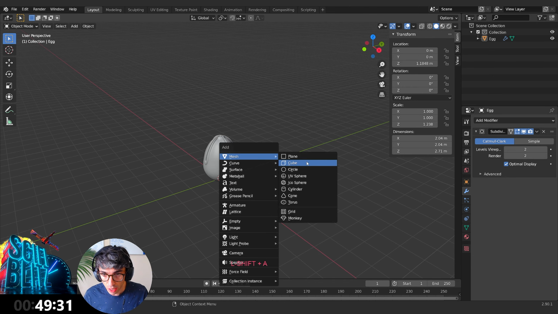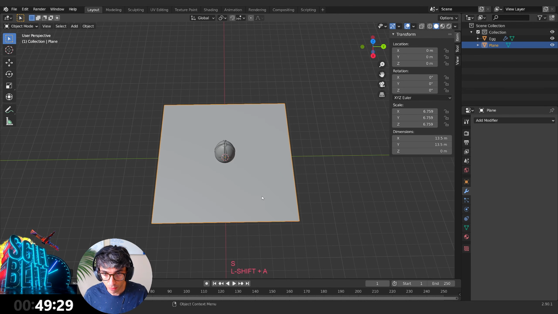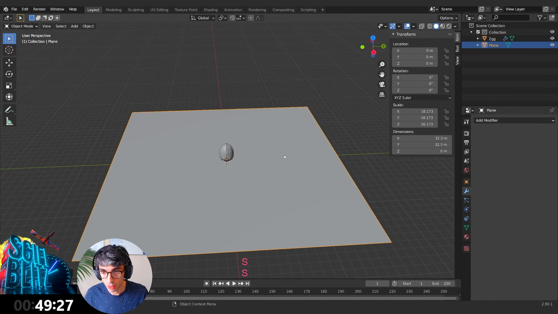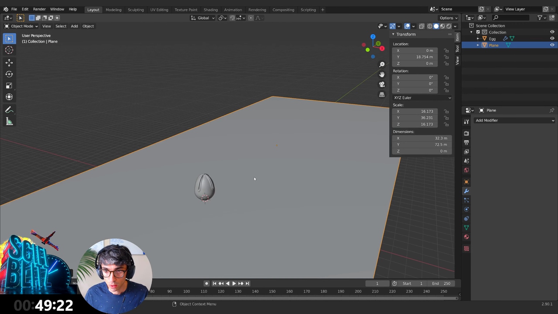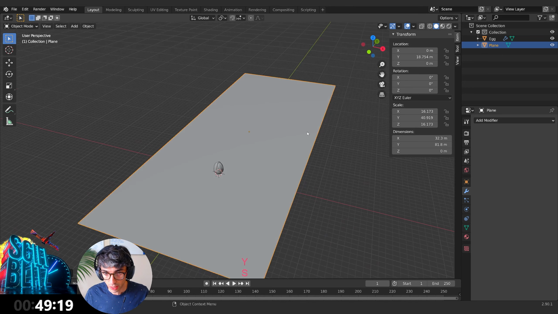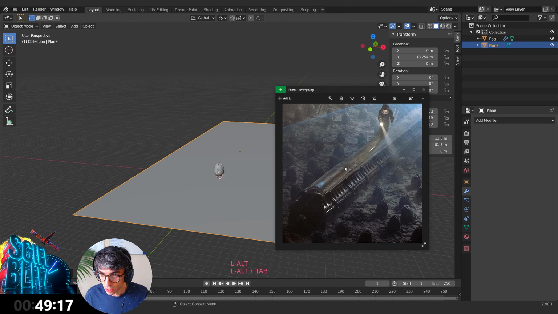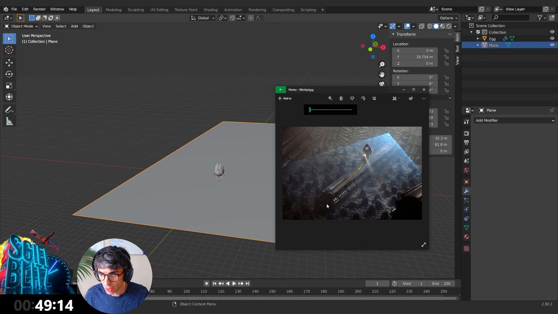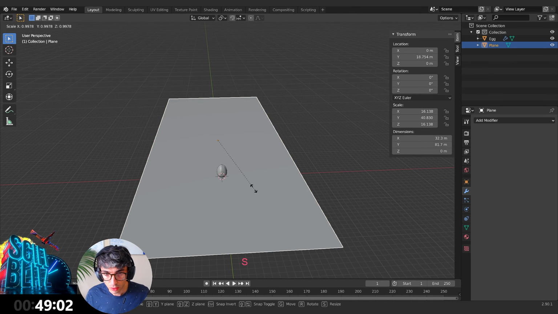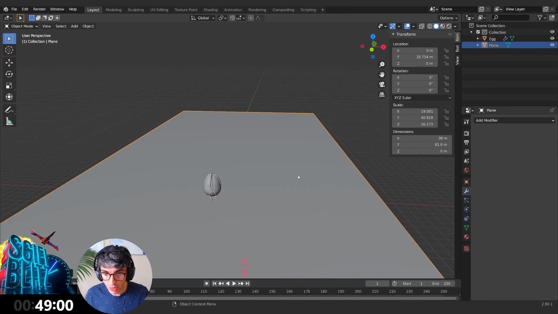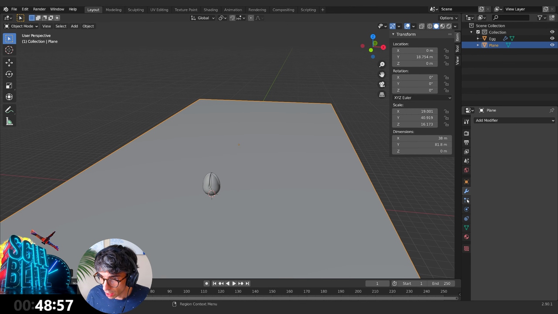So I'm going to create a mesh plane. I'm going to scale it up like this. I'll scale it on the Y as well. Grab it on the Y. I'm going to use this as one of these sections, because these things here are in sections. So you can see we've got these different groups, and then they're separated by these large separator things, which we'll need to figure out how to make as well. So let's scale this on the X. I'll go ahead and turn this thing into an emitter.